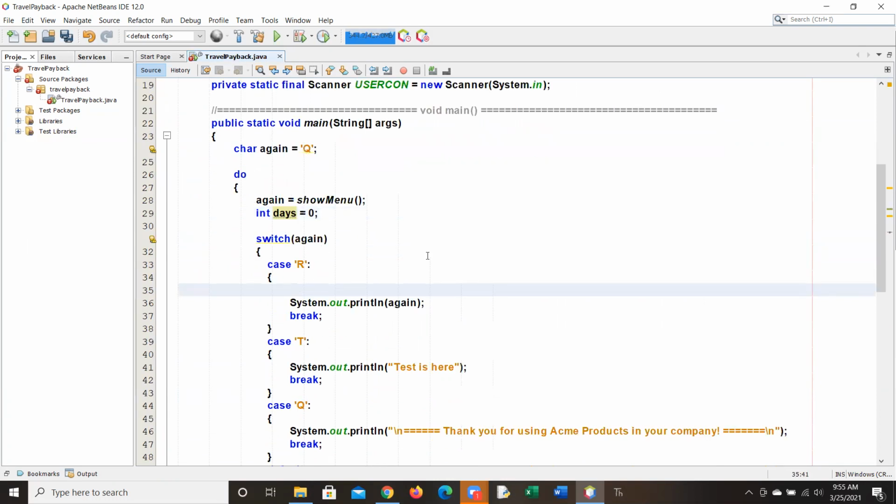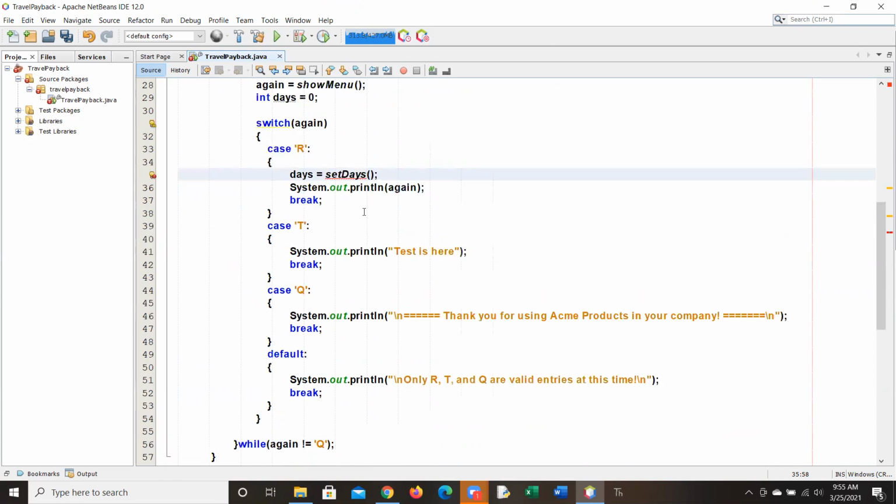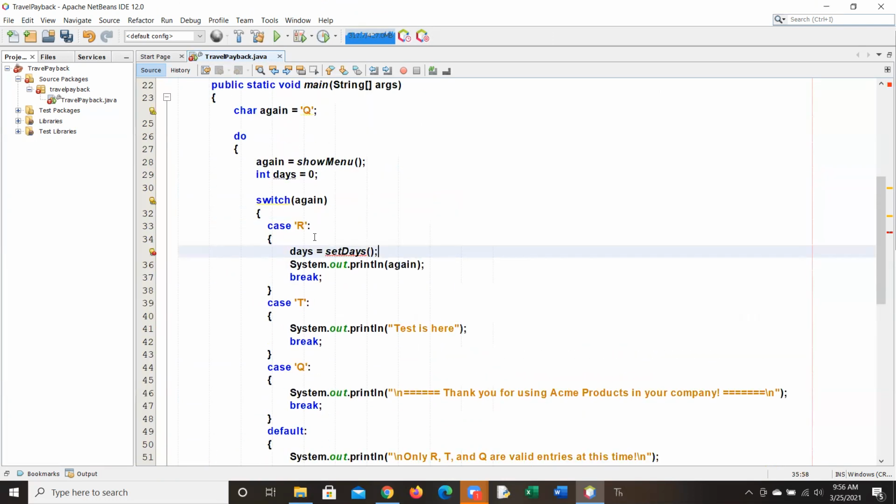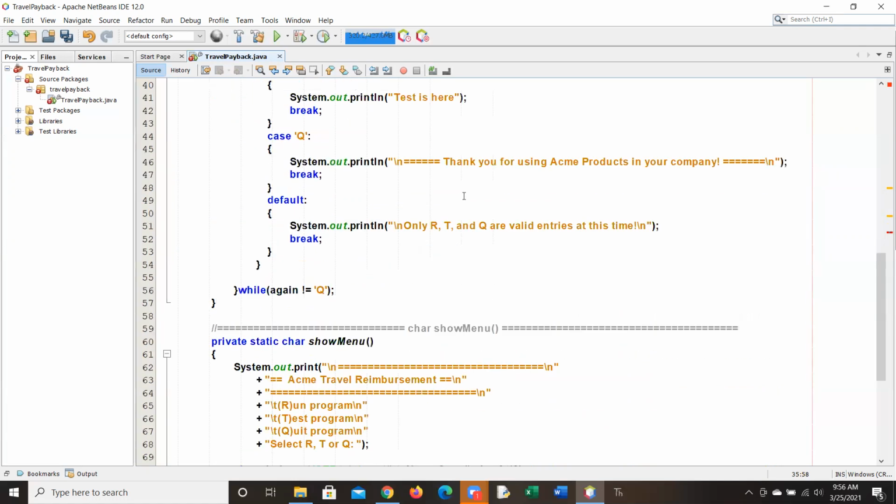And so down here, we're going to have days is assigned set days. And it doesn't have any arguments. And again, we're going to send it down somewhere else. It's going to come back here and then fill this variable with whatever it returns.